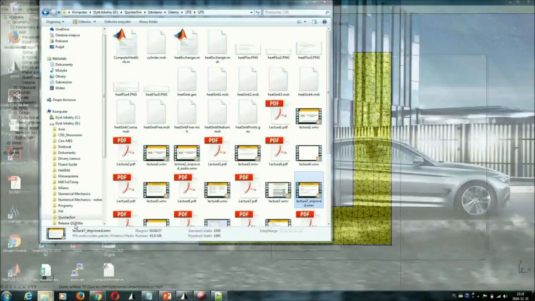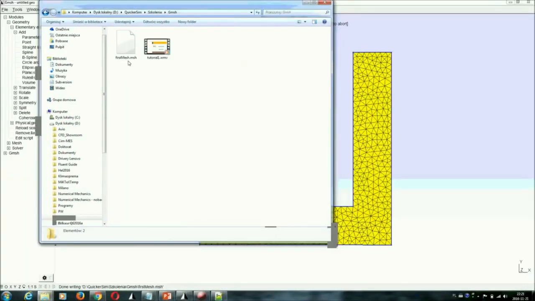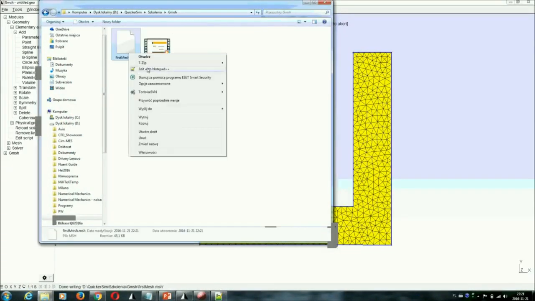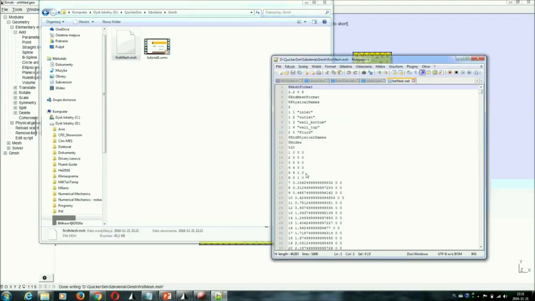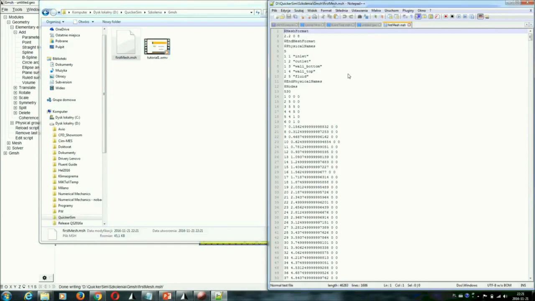And the thing which might be pretty stupid, but I would open the mesh. I can see the whole mesh file, which includes the names of the boundary conditions.